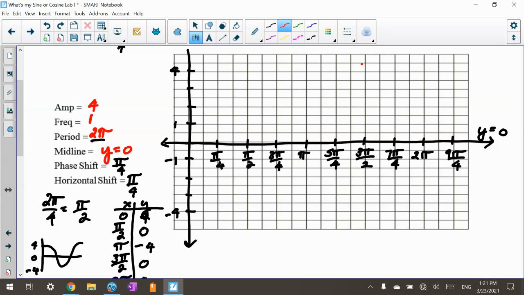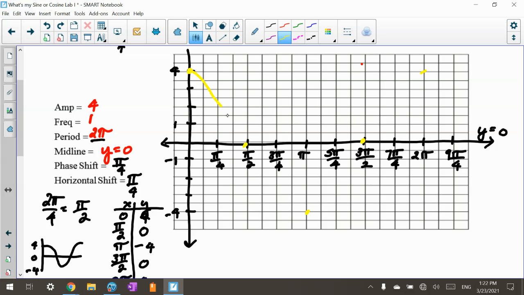And I'm going to do it lightly in yellow here. So you're going to see it. Here it is, 0, 4. Then at pi over 2, it comes down to 0. Then at pi, it comes down to negative 4. At 3 pi over 2, back up to 0. And at 2 pi, back up to 4. So when I sketch this, this would be my graph. Whoops, sorry. Let me try that again. This would be my graph if, one more time, I keep hitting it.